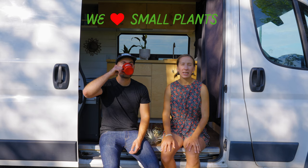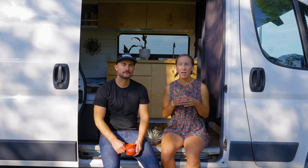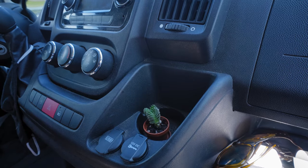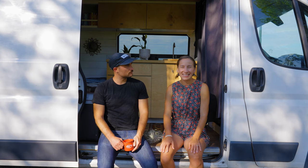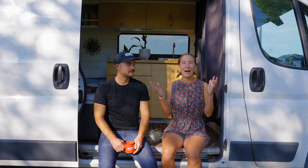I would also recommend any small plants — you can go to a nursery and find the little plastic cups they come in. These are really good to just place in cup holders, or if you have small pots in your van you just tuck them in there so you don't even have to plant them separately. When we first designed our van, we prioritized decorations and bringing little pieces of home with us, and that includes plants. We have a lot of plants in our apartment so we wanted to bring them on the road. They're our little buddies — they give us something to take care of.